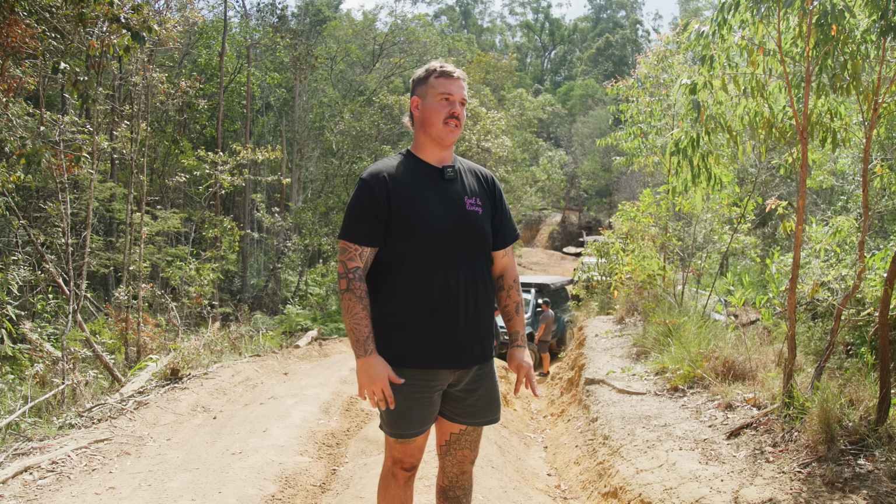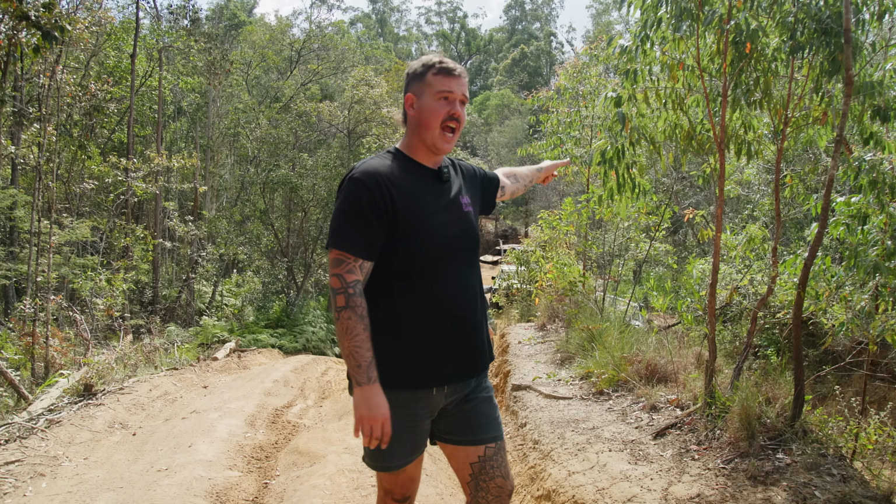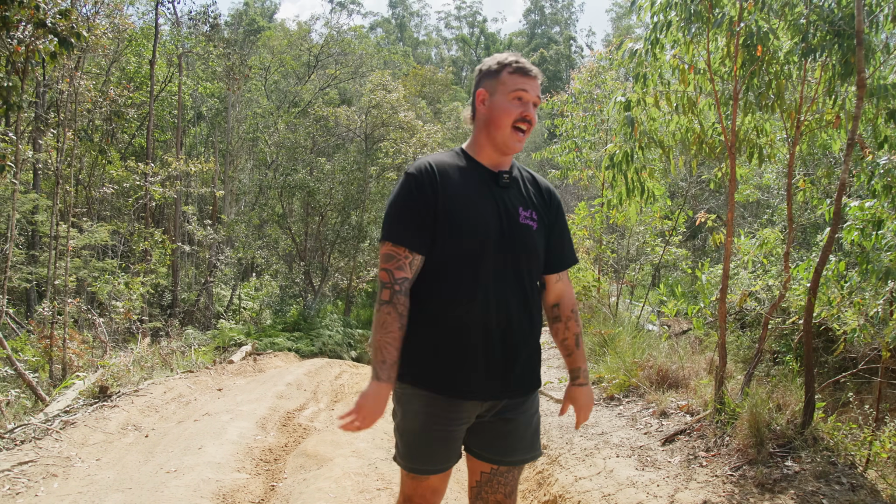So, this is really going to test if our wiring job on the lockers is going to work or not, but this should really be the first chance for this car to really drop some tyres, travel through its suspension and just see how it goes. I'm not expecting to drive it. We have no winch. There's a lot of things in this car that aren't quite finished, but we wanted to bring it out here and see what it does. So I think we're gonna watch Hayden in the LM go first, see what to do, what not to do, and then we'll send all the boys through, myself included, and see what happens.